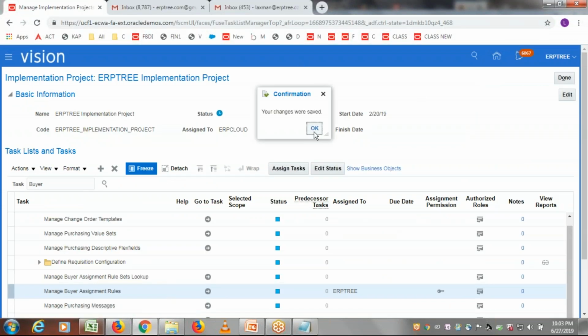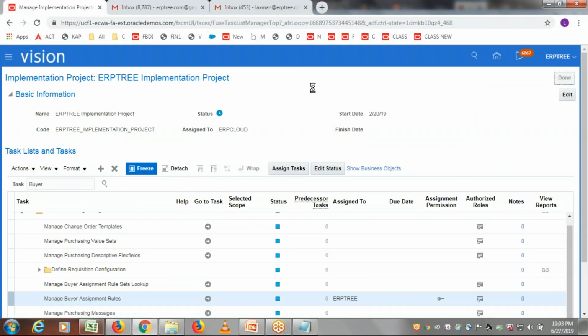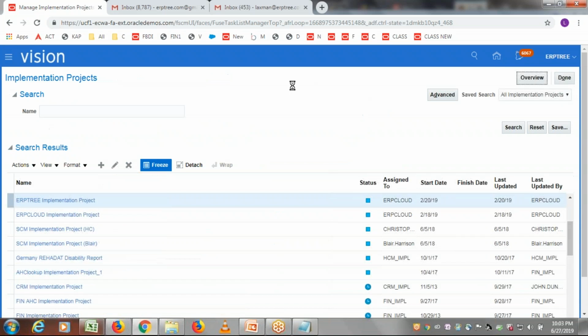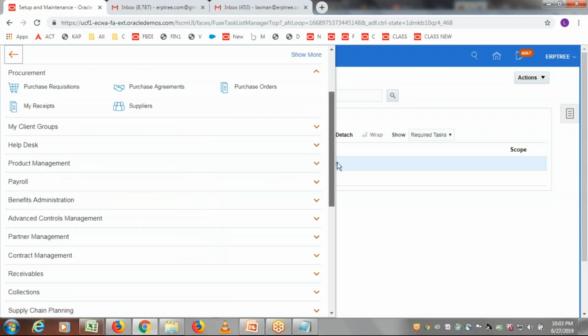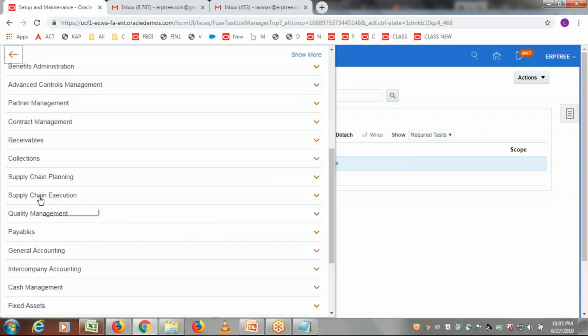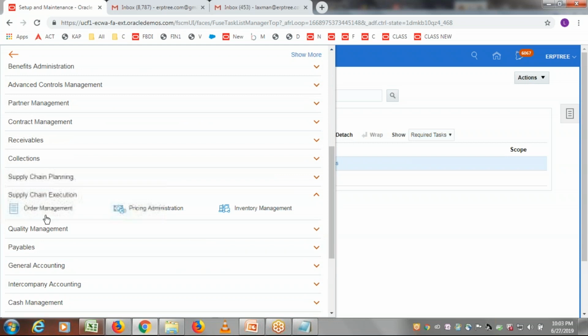We're done with this. Now we'll go and create the sales order and we'll see how it is going to act. Go to order management. Under supply chain execution, click on order management task.